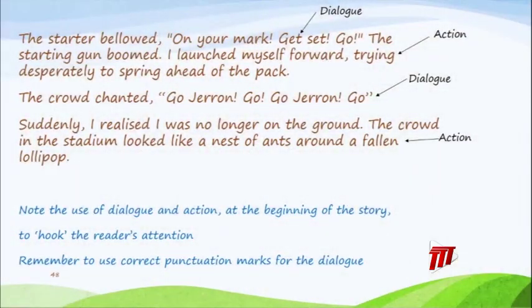Look at how the writer was able to use dialogue and action to hook and captivate the reader, to make them want to find out what's going to happen next in the story. Why was Jaron in the air if he was running a race? How did he reach up in the sky? Why was he looking down at the crowd? I'm pretty sure that you are wondering all of these things. And this is what you need to do when you use dialogue and action to begin your story.